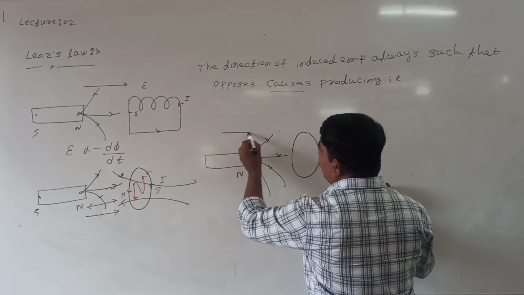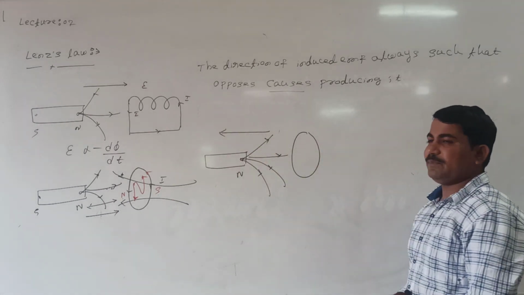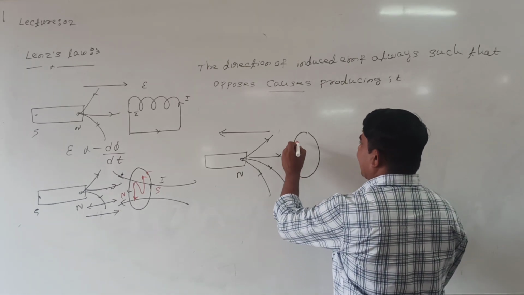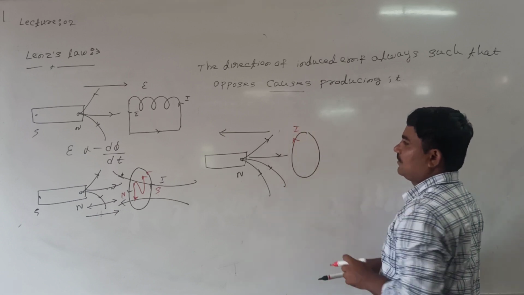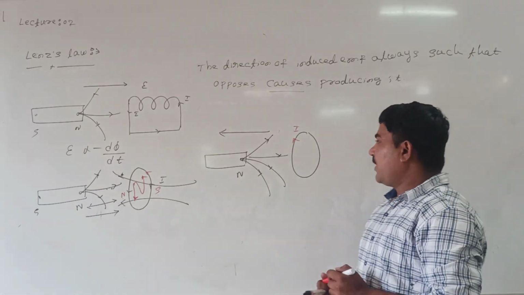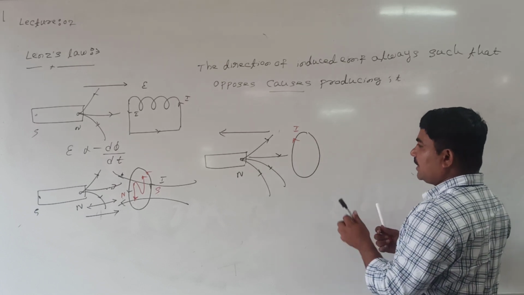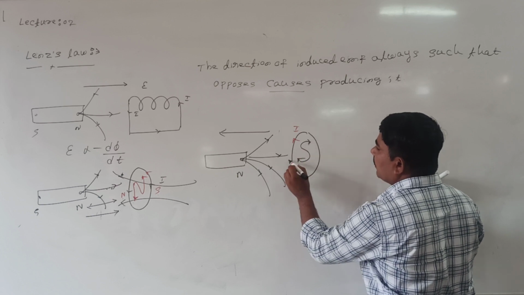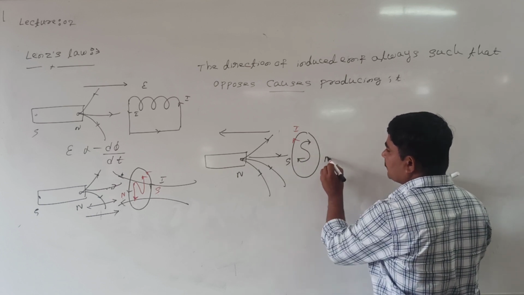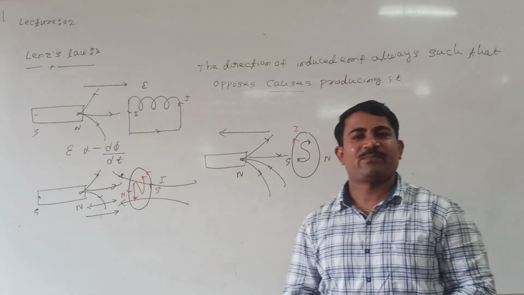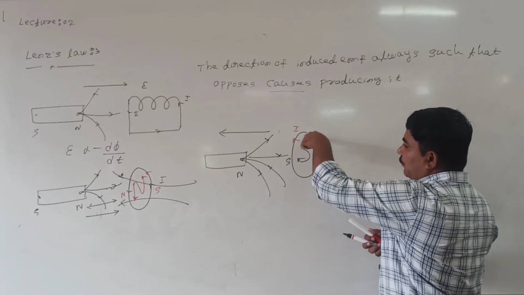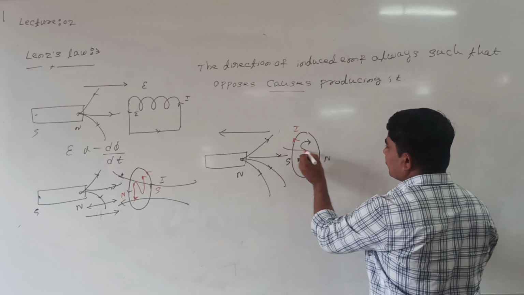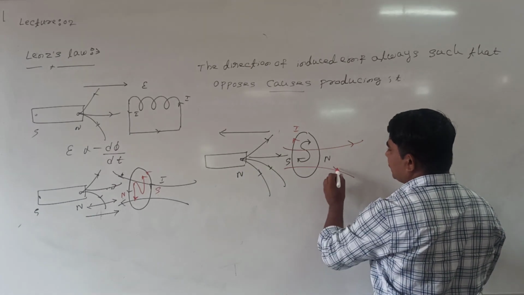Now, this bar magnet is moving away from the coil. Whenever the bar magnet is moving away from the coil, current flows in the clockwise direction. Whenever current flows in the clockwise direction, it acts as a south and north pole. How does it act as south and north pole? This acts as a south pole. Then what about this pole? This acts as a north pole. Then due to this current loop, how are the magnetic field lines? These are nothing but magnetic field lines. This is the north pole. These are magnetic field lines.